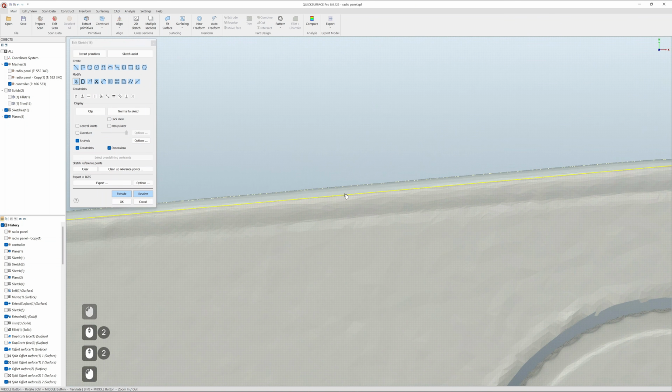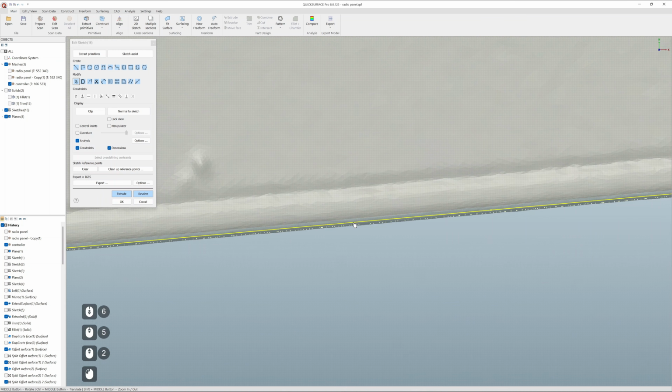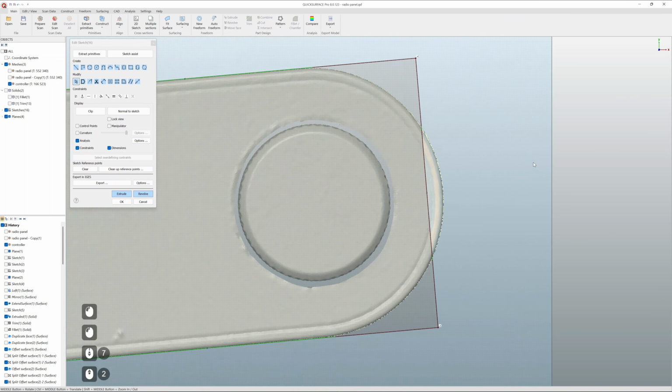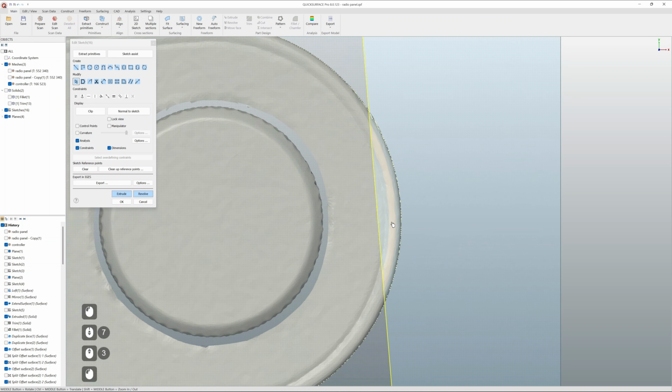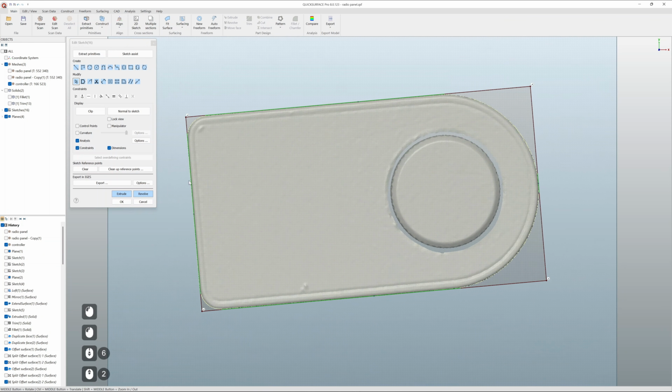We just need a couple of small adjustments here. Now let's push this one, and now just this last entity, like this. Okay, so my boundaries are perfectly within the tolerance, and I have created this rectangle here.